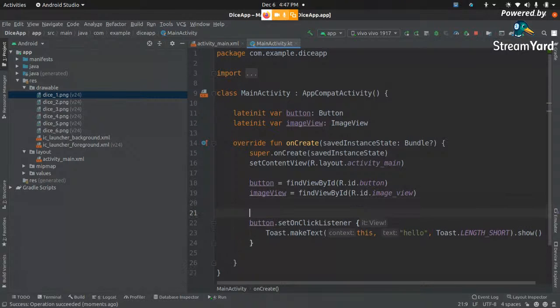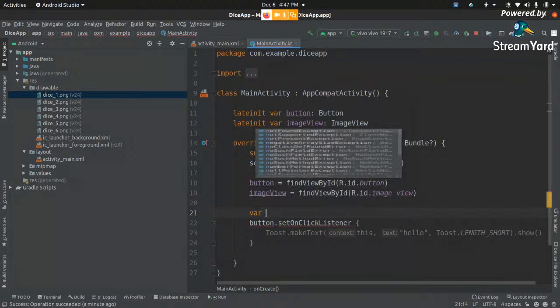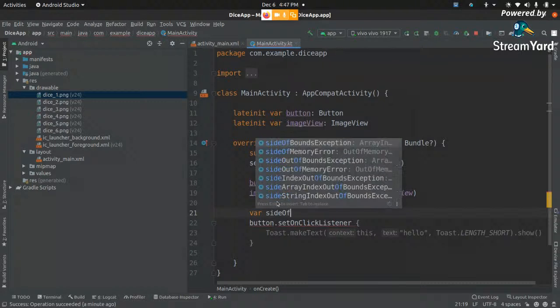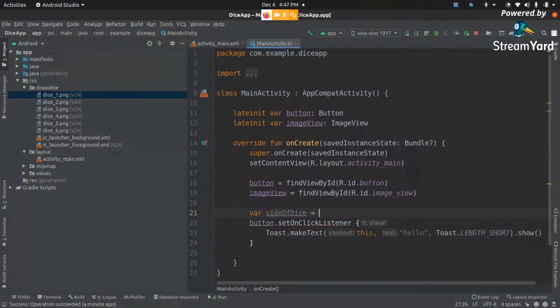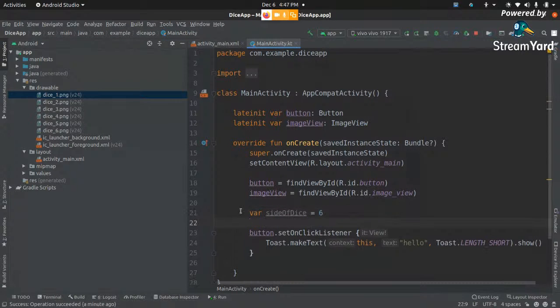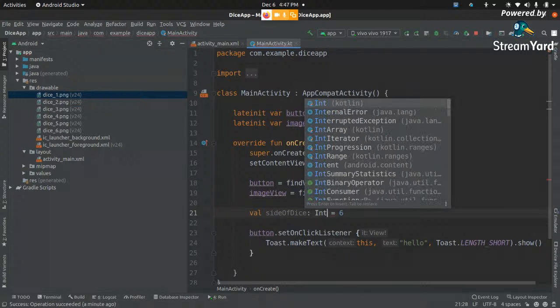In Kotlin, let's say the sides of the dice are 6. I'm taking a constant, so we will use val. I have declared a val sides, and its data type is integer.